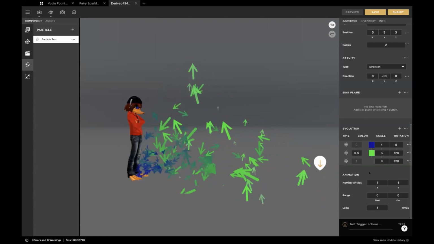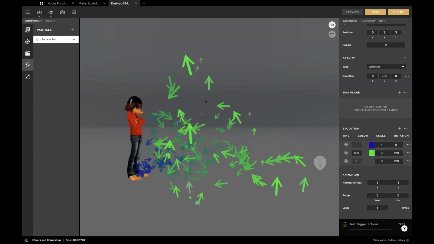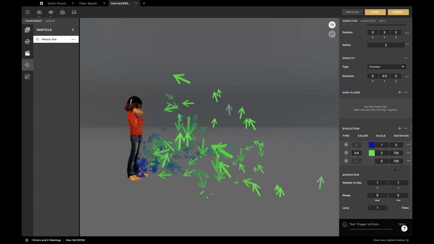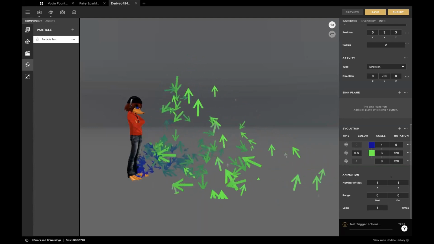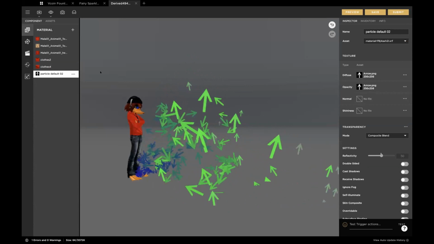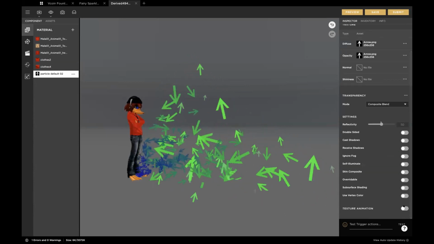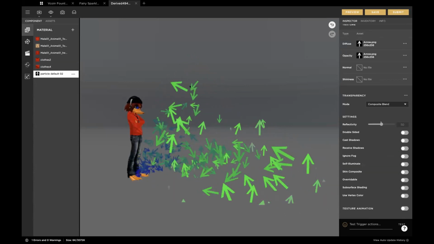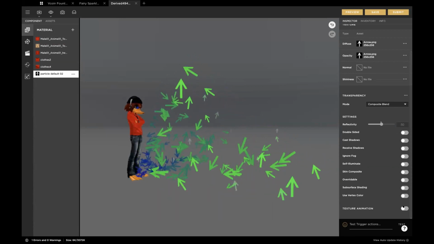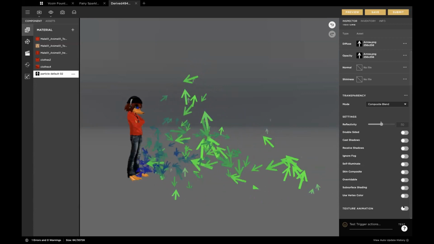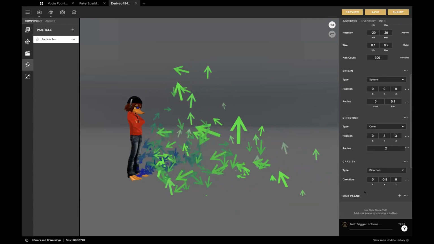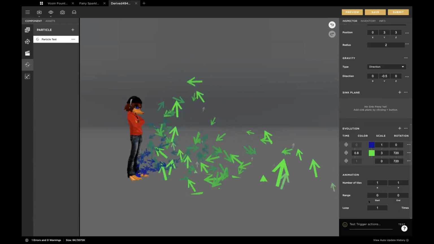So if you want to apply cell animation material to a particle system, you have to use this section here, and you cannot use the cell animation section in the material inspector panel.